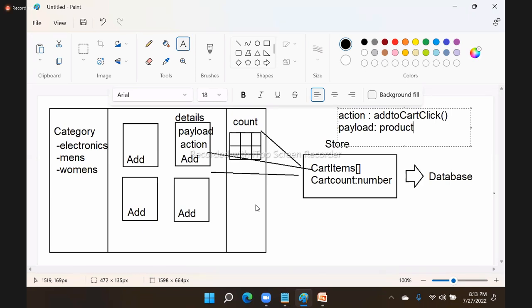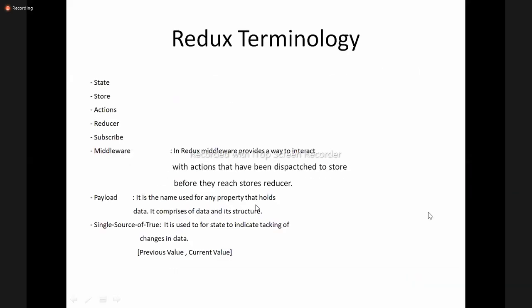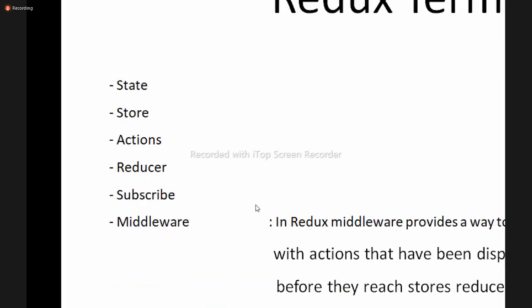That means in Redux store, you will have two basic points. One is the action, another one is the payload. Action indicates when to send the data to store, and payload refers what data to be sent into the store, when to send, what to send. That is actually the basic architecture generally. In the Redux terminology, you will have these terms, which already we learned.